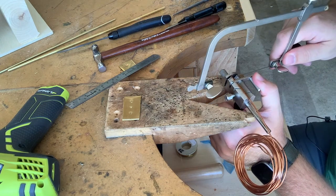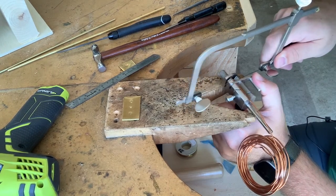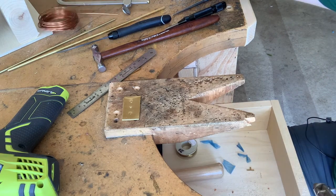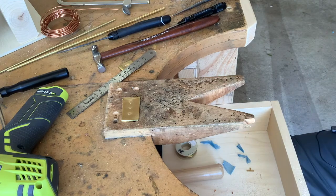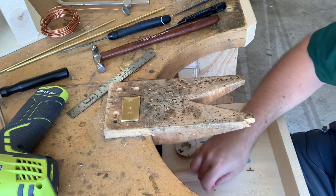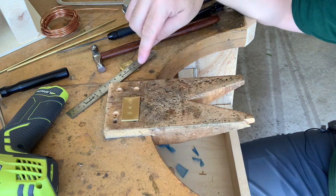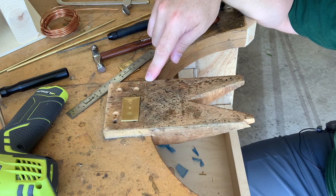And what I'm going to do is I'm going to cut 2, because both the mushroom and the countersunk rivets are going to be the same length, so I can use the same size piece of stock. I'll even for the tube rivet should be able to use the exact same size. So there we go. Here are my 2 little pieces of rivet stock. I know it's very small and hard for you to see, but they're right there.